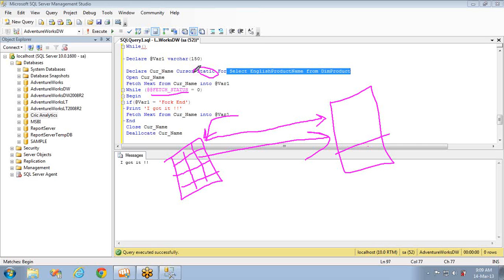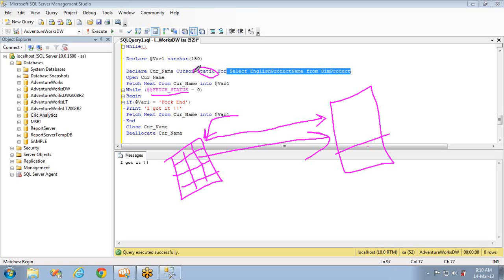And forward only is there, which will fetch only the next data. And there are a couple of others which are not high priority, and there is one called fast forward. What fast forward will do is, this is the best cursor that is available, and it is super fast performance-wise.